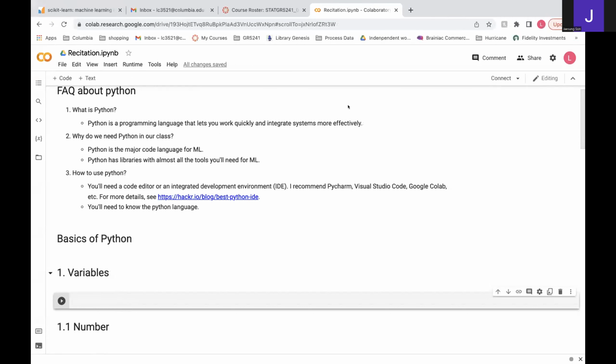They have all the packages downloaded and you're using their system instead of yours. You just have to be able to get onto the Google Colab site, which is pretty easy. Just go to Google and type Google Colab, and it's probably the first link. So if you don't have a good computer, we recommend using Google Colab to do the project.